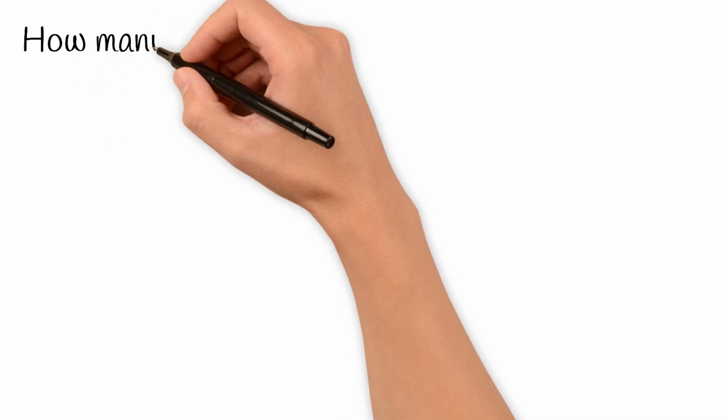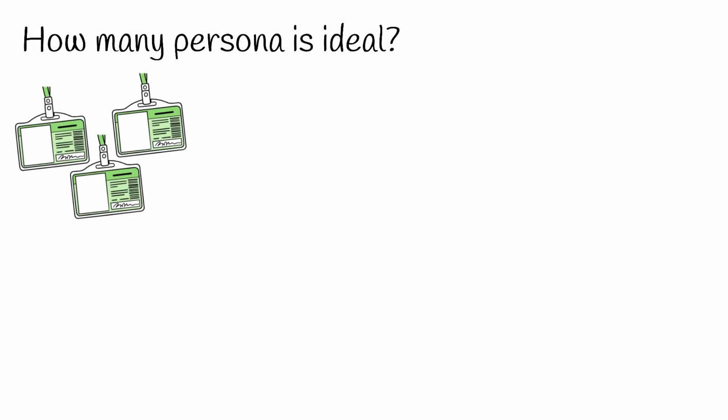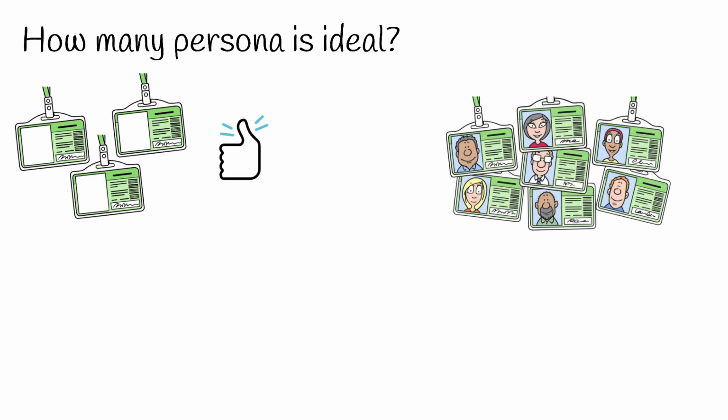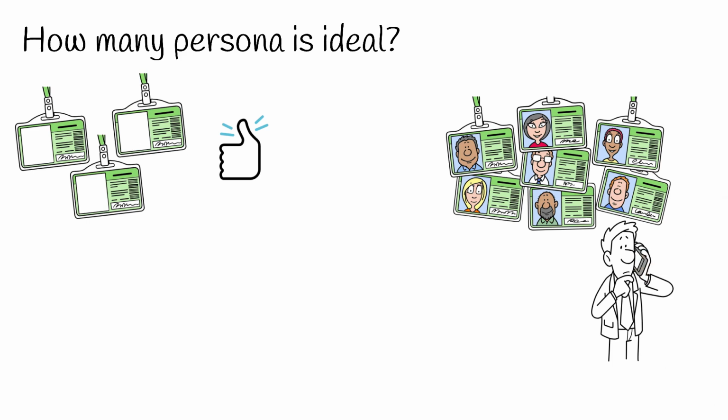Let's also talk about how many personas you should build. In a real product strategy, one persona is rarely enough. Most products serve more than one type of user. You may need two or three personas to cover the main parts of your target audience. But there is a balance. If you try to cover too many personas, you risk spreading your focus too wide. For example, imagine a platform that tries to serve young children, university students, and professional adults all at once. The product will struggle because the needs of these groups are too different.